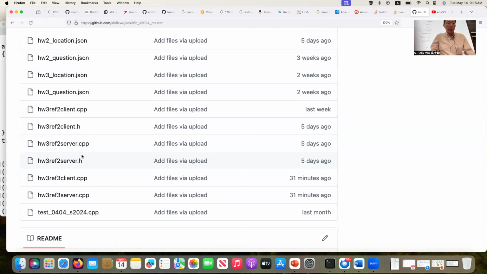For part 2, I now have homework assignment number 3 reference 3 client.cpp and reference 3 server.cpp. Those two correspond to part 2, and they use the new class personal time GPS record .cpp and .h. Those are handed in together to implement homework assignment number 3 part 2.